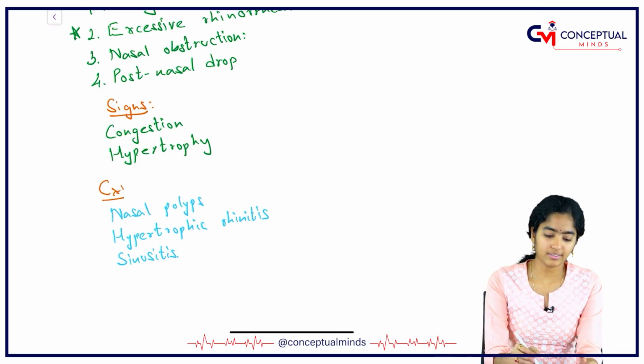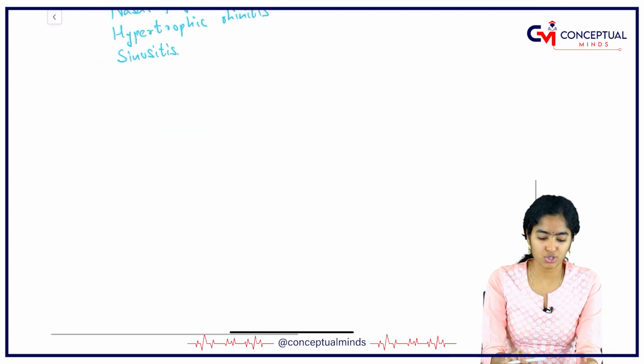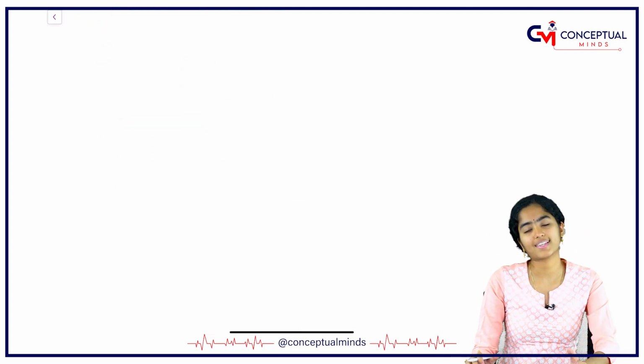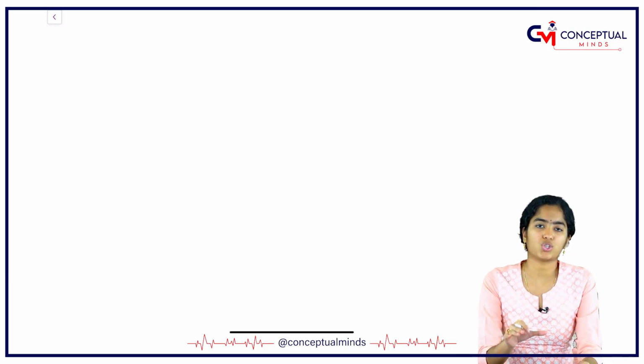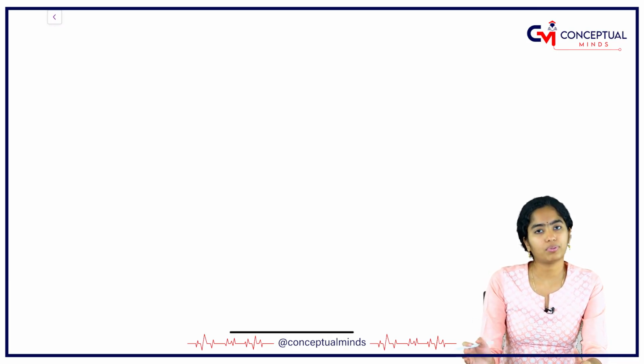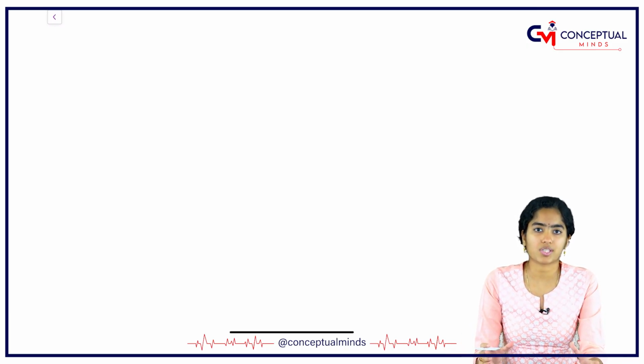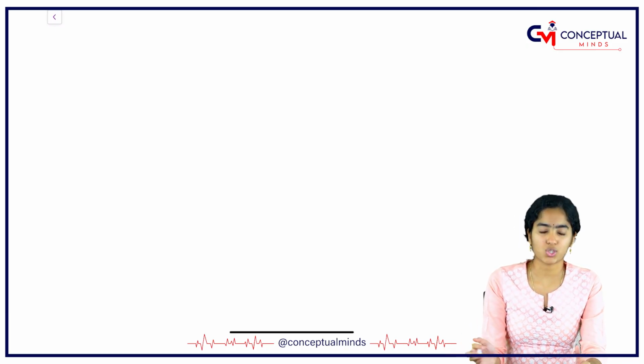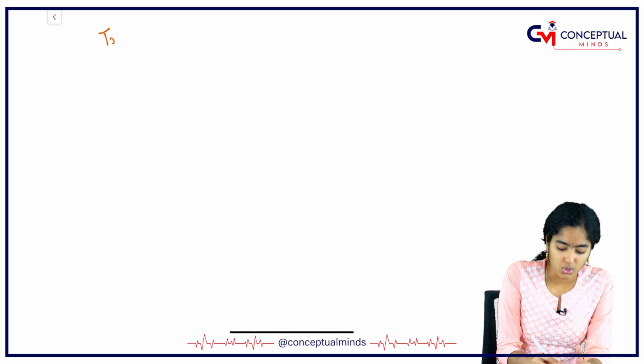So how do we treat? Investigations, whatever investigations you perform for allergic rhinitis will generally be negative, because based on these clinical features, we tend to perform those investigations and realize that they are all negative, and that gives you a suspicion that this could be vasomotor rhinitis. So let us move into the treatment part.